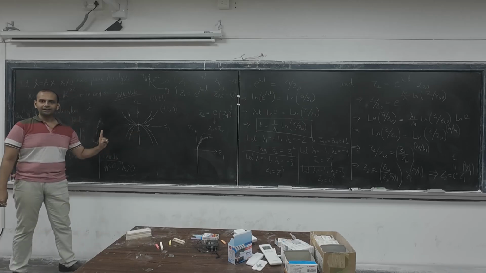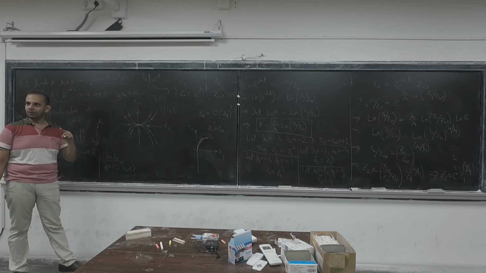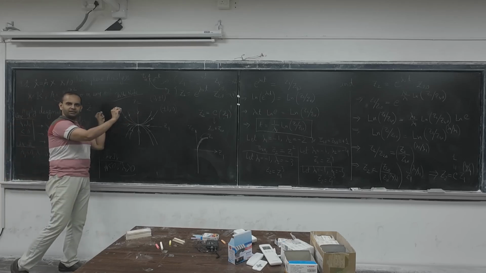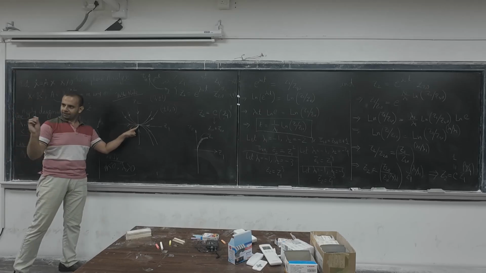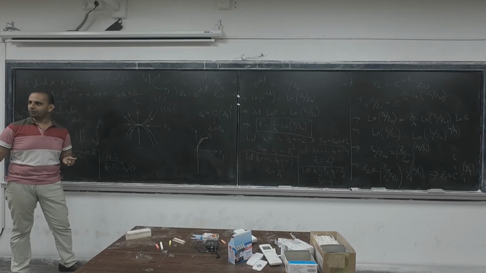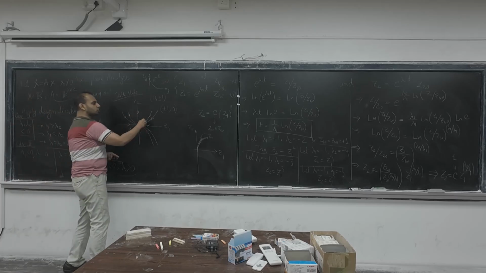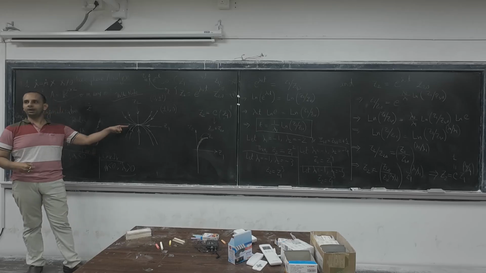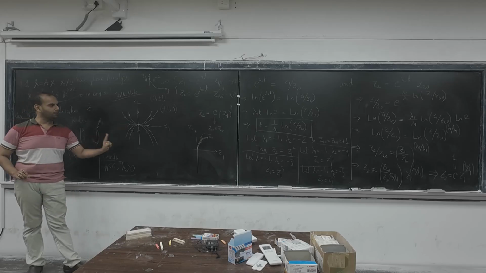We have understood the basic pattern, that is, stable node and unstable node. Stable node means that for whatever the initial condition, they will be attracted towards the origin. Here I am assuming the origin is the equilibrium point. So from wherever you start, the system motion would be directed towards the equilibrium point. That means converging trajectory, so that is called stable node.